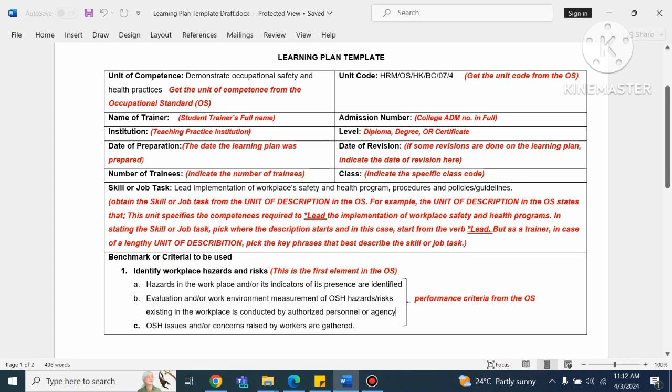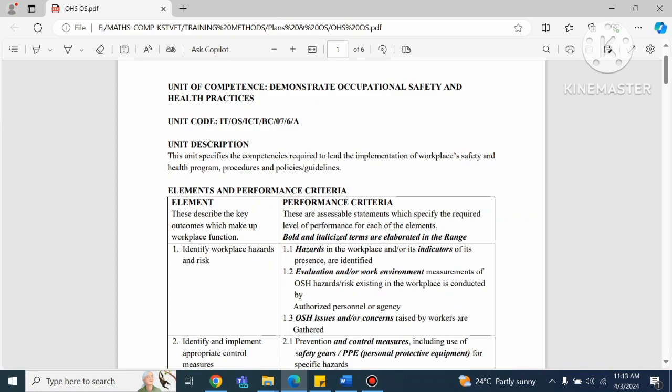You are told that in stating the skill or job task, we pick the description where the description starts, in this case from the verb lead. If you look at this, the competencies required to lead implementation. So that is where you get your job task, lead, this being the verb, where the verb starts: lead the implementation of workplace safety and health program.